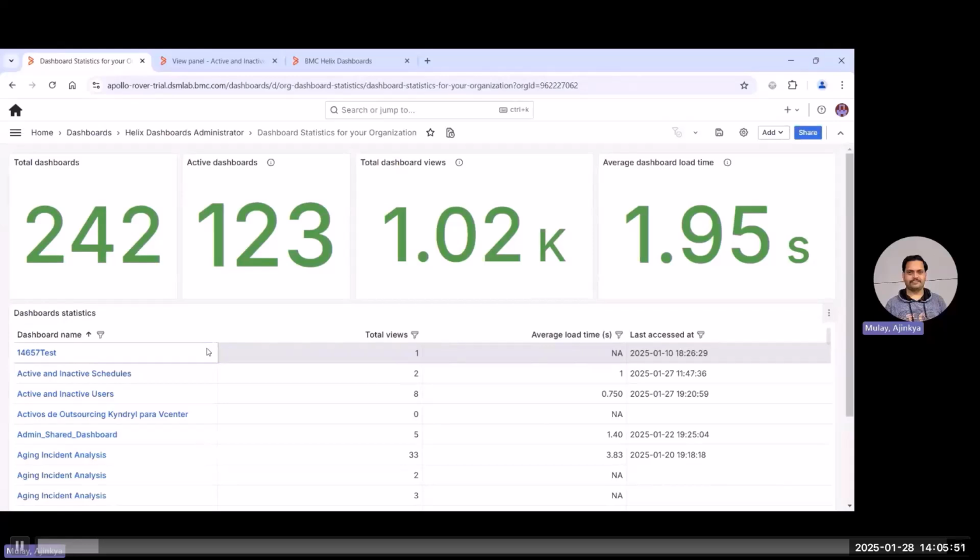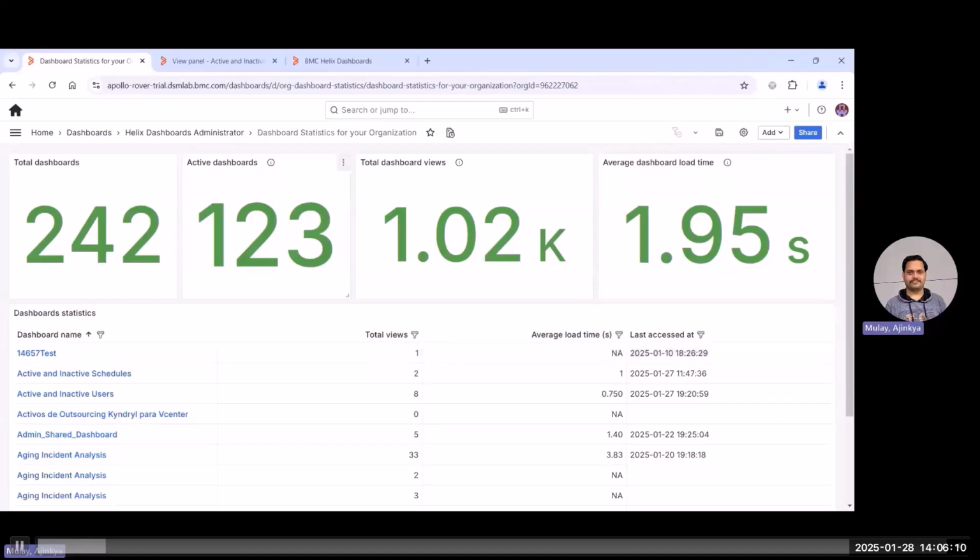In my environment right now, there are 242 dashboards, out of which 123 are active dashboards. Active dashboard means the dashboard which was opened in last 30 days.